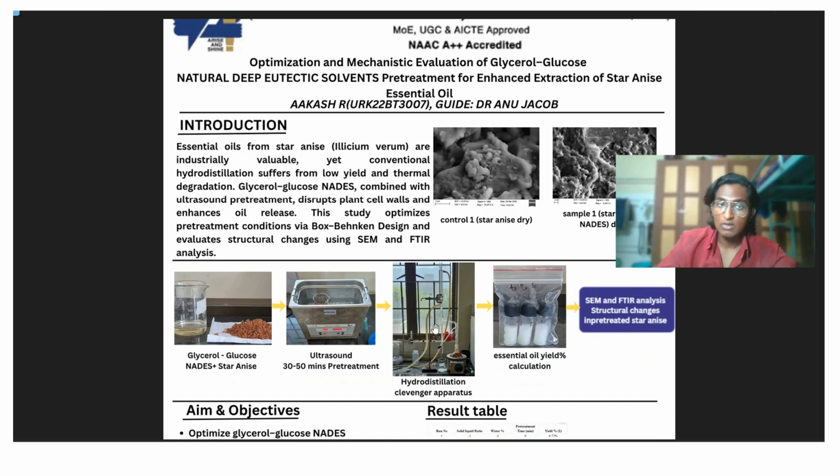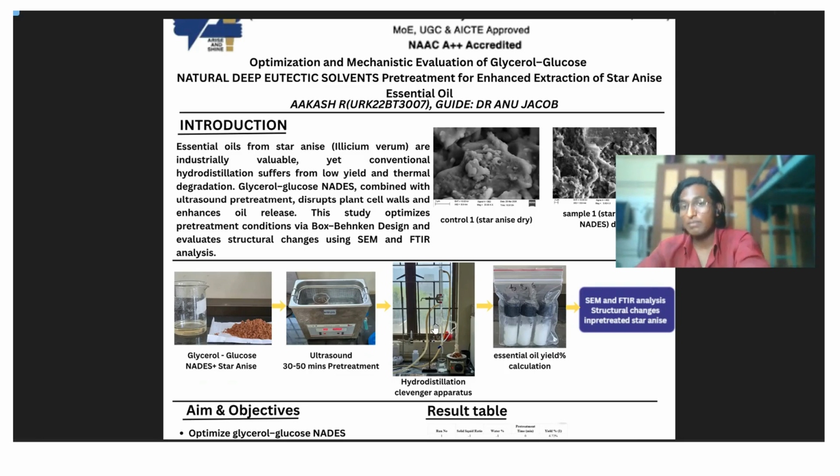From all this, we find that essential oil can be extracted. Star anise is an antiviral agent and contains a high level of shikimic acid. It is also a digestive aid which can help with bloating, gas, indigestion, and even constipation, and it helps in respiratory functions. As it is anti-inflammatory, we can use it for many things, and it also has a very good fragrance, so we can use the essential oil for making perfumes too.